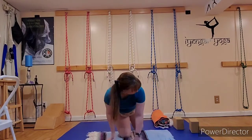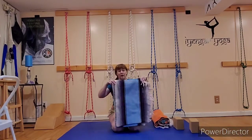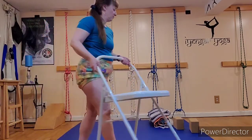Last but not least, you're going to take Savasana. Now, you have a choice of either doing Savasana flat on your back, okay? But if your lower back is a little temperamental and laying with the leg straight doesn't feel so hot, here's how you're going to do Savasana in a chair, okay?